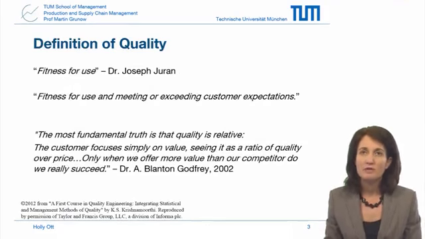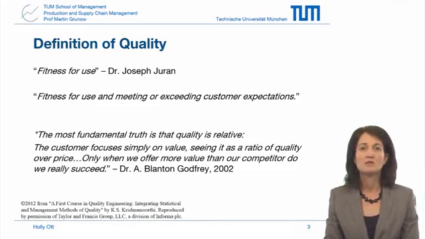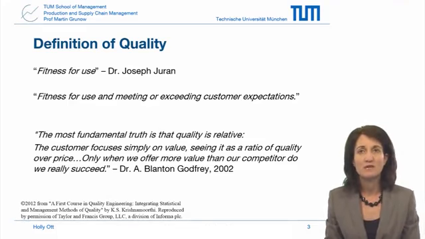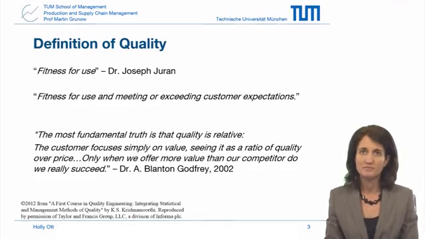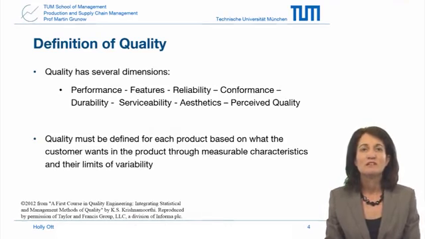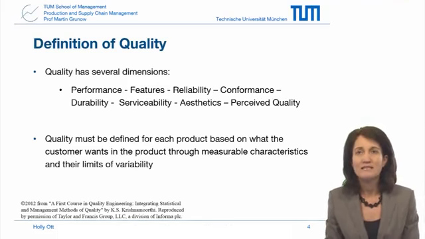We began the course by discussing what product quality means, and we discussed Dr. Juran's definition for quality as fitness for use. And we extended this to consider meeting or exceeding customer expectations. And we came to the conclusion that quality is relative and offers value to our customers. We mentioned then there were different dimensions of quality, and we were reinforcing the idea that quality has many different aspects and cannot be defined easily by one single phrase or simple idea.